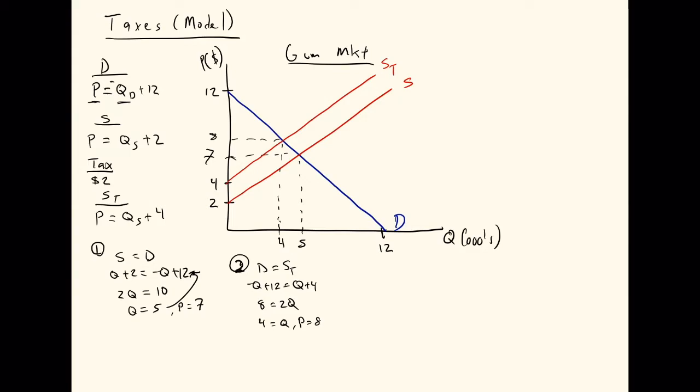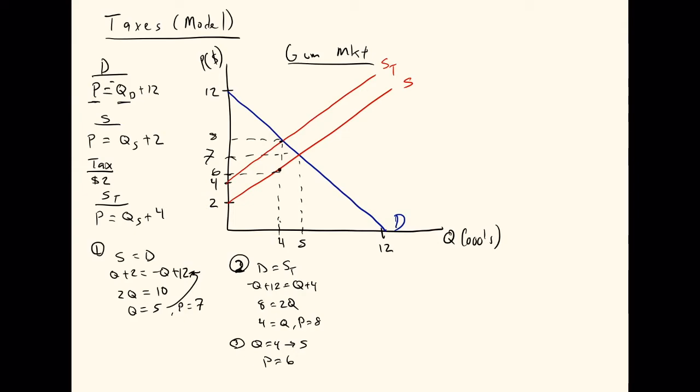One of the other steps that we want to figure out on this graph is where this quantity 4 intersects our old supply curve. We want to find that price, so we just put Q equals 4 back into our original supply equation. When we do that into P sub S, we find that our price is equal to 6. So price is equal to 6, and we'll label this number here 6.